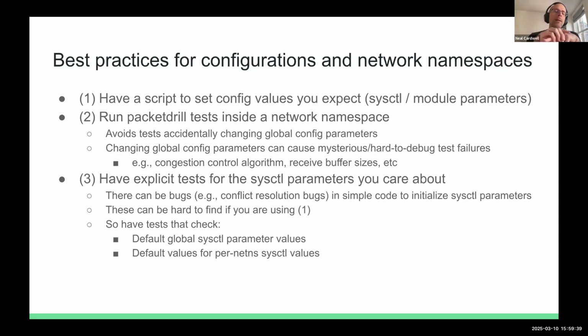We've seen that in at least one case where you can have a conflict resolution bug that will initialize your network namespaces in a way that you don't expect. And so if you're encountering that bug in combination with approach number one, you can have tests that don't catch that issue. So we do suggest that you have a specific test that tests all of the sysctl values that you care about.